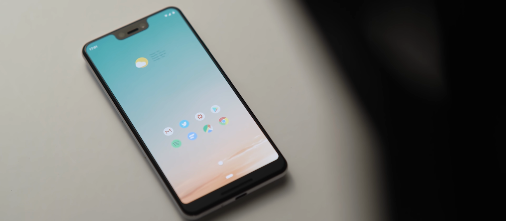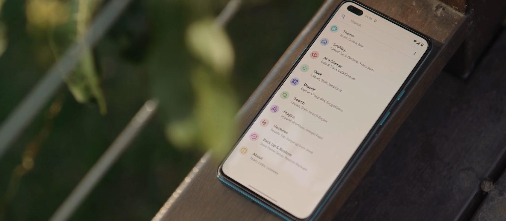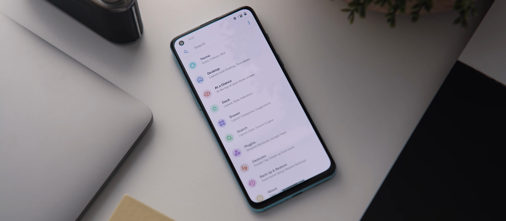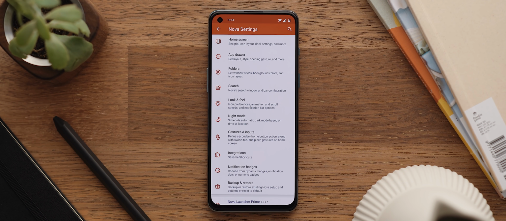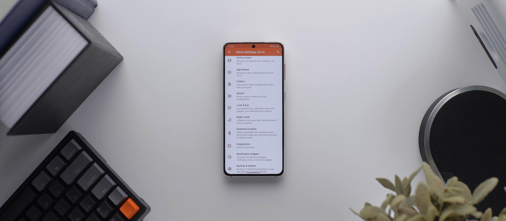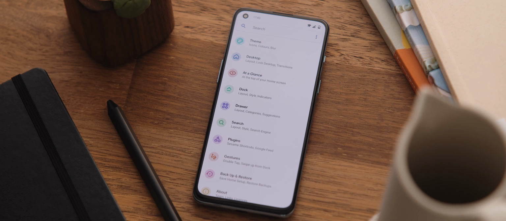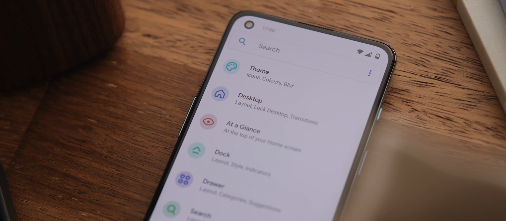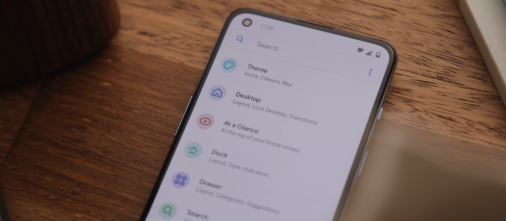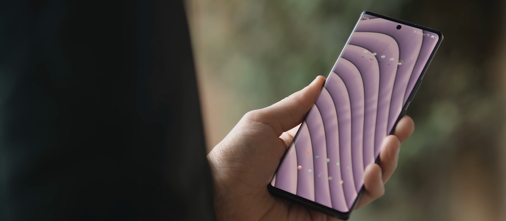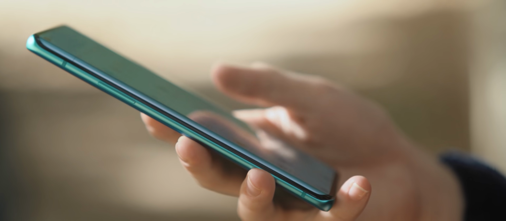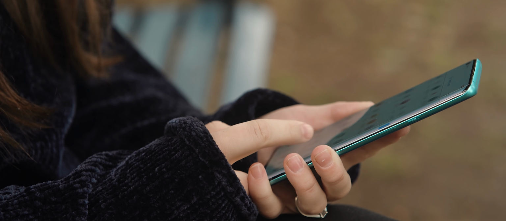In fact, I'd probably argue that in terms of full-time launchers I've used on my main everyday devices, Lawnchair probably beats out Nova Launcher. And the big reason for that is fluidity. See, whilst Nova kind of does its own thing in regards to UI, as evidenced in the settings menu, Lawnchair actually aims to provide you with as close a Pixel Launcher experience as possible, but with leveled up customization. And so what this resulted in was slick looking home screens that were actually a joy to use as everyday setups because everything about the home screen felt really fluid.